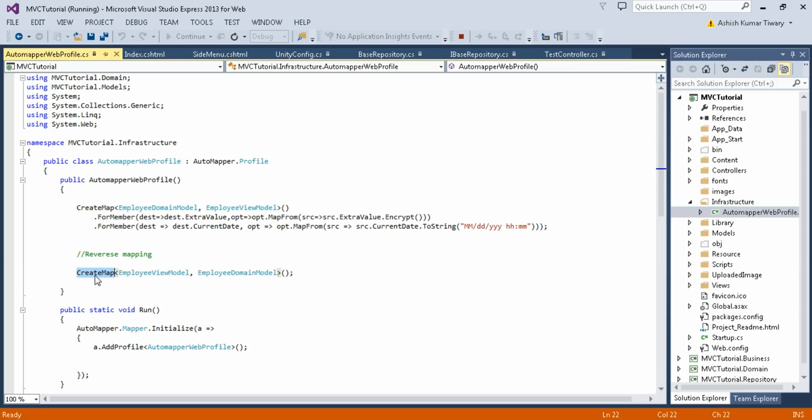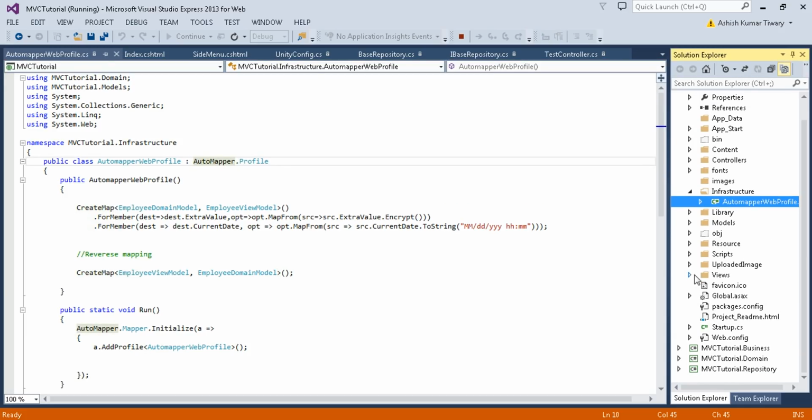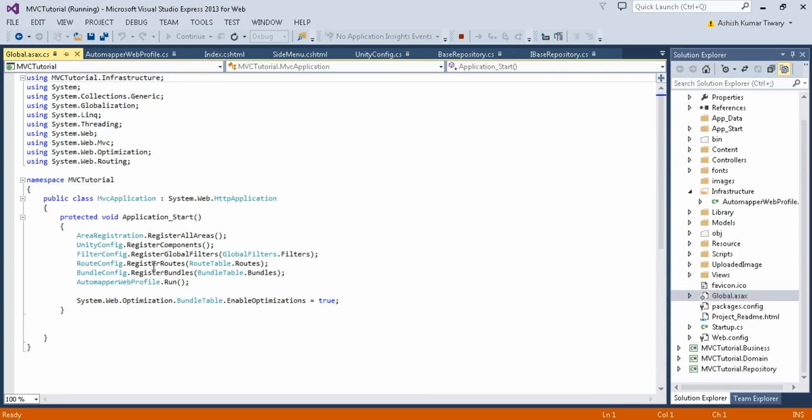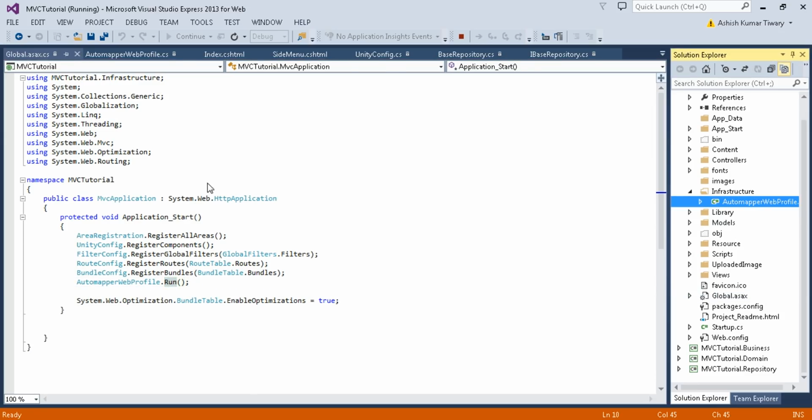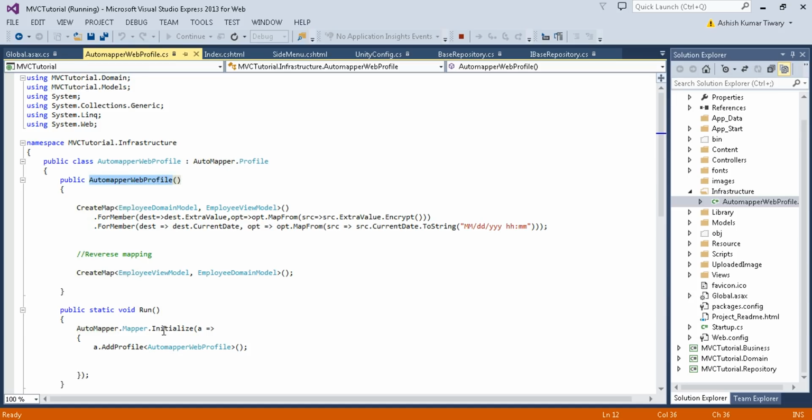Okay, so here is the reverse mapping, and in the global ajax, you can see AutoMapper web profile dot run. That method has been called to initialize the AutoMapper web profile.